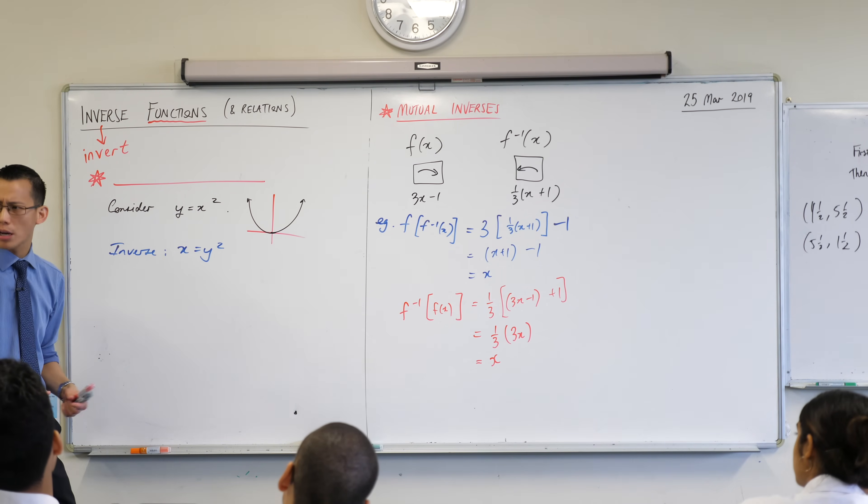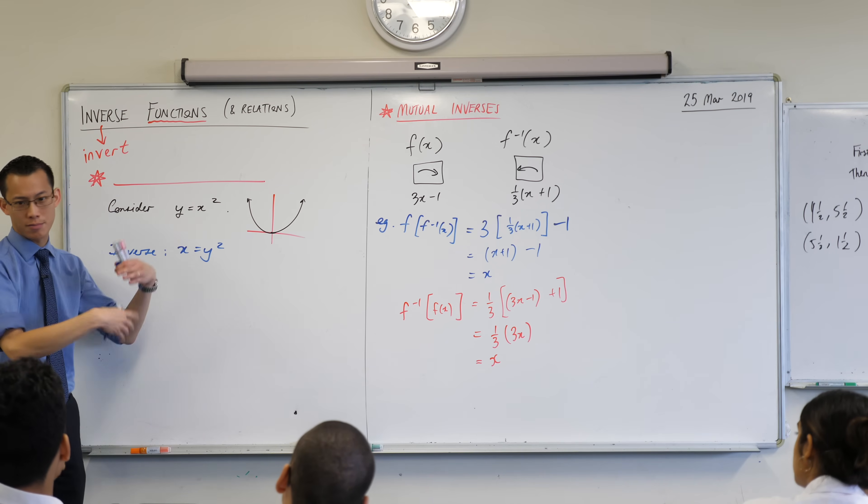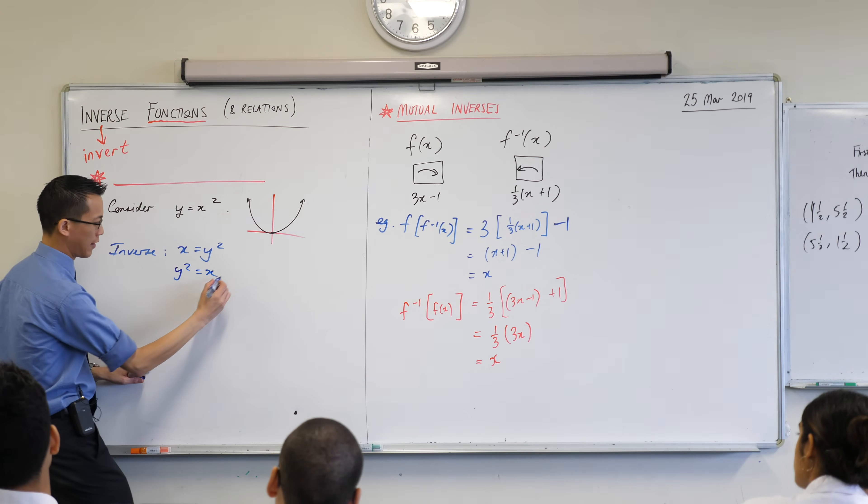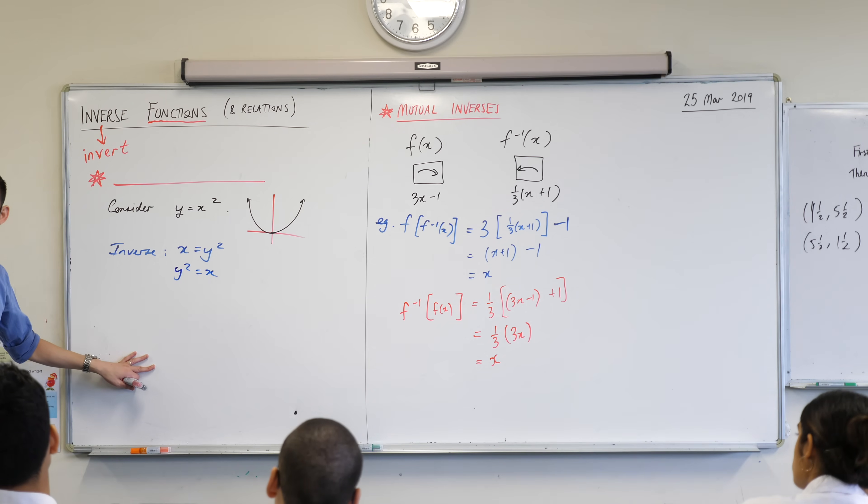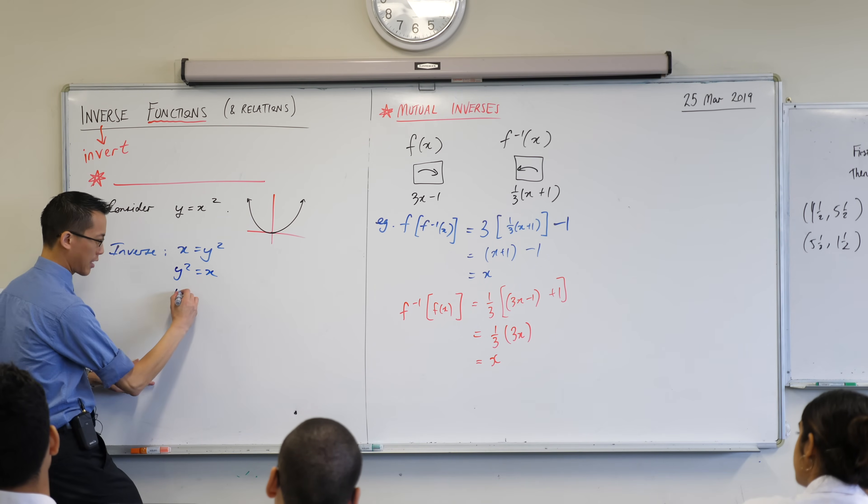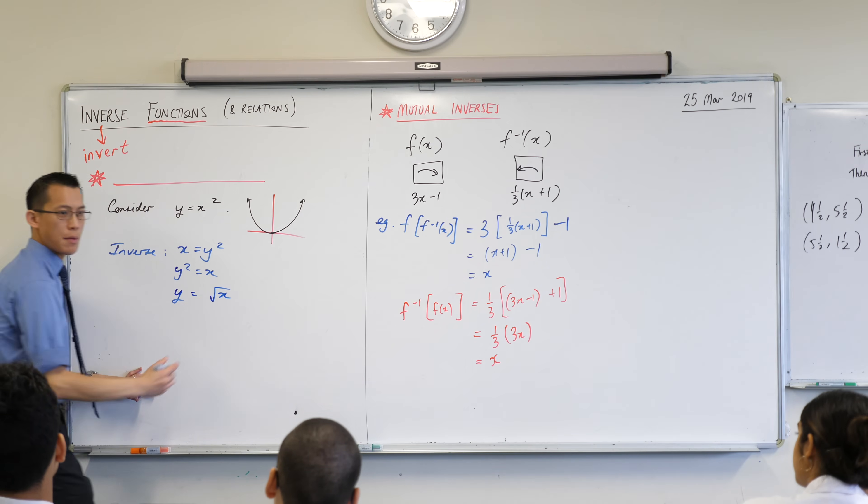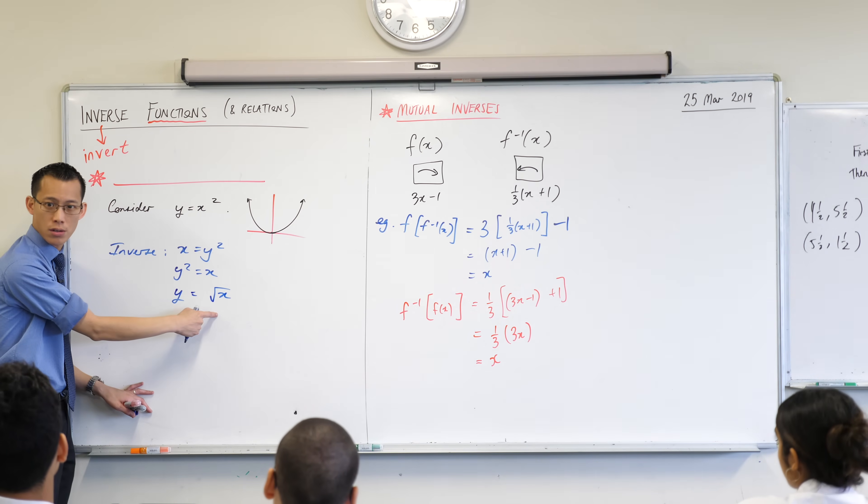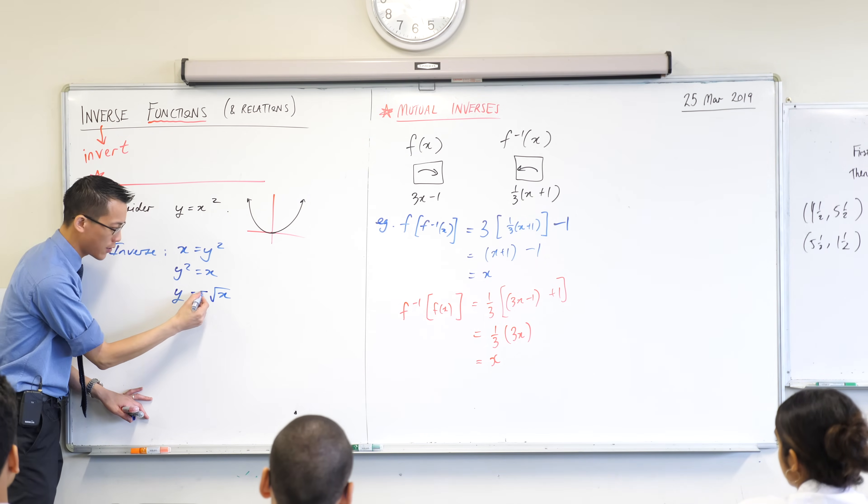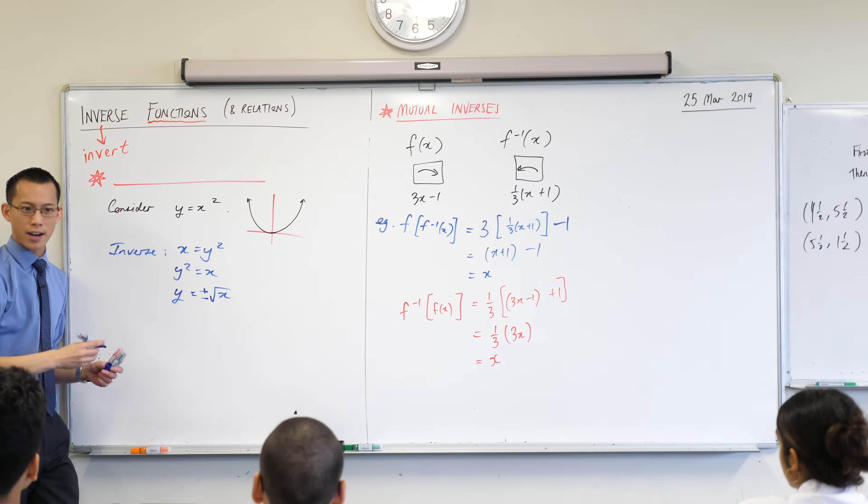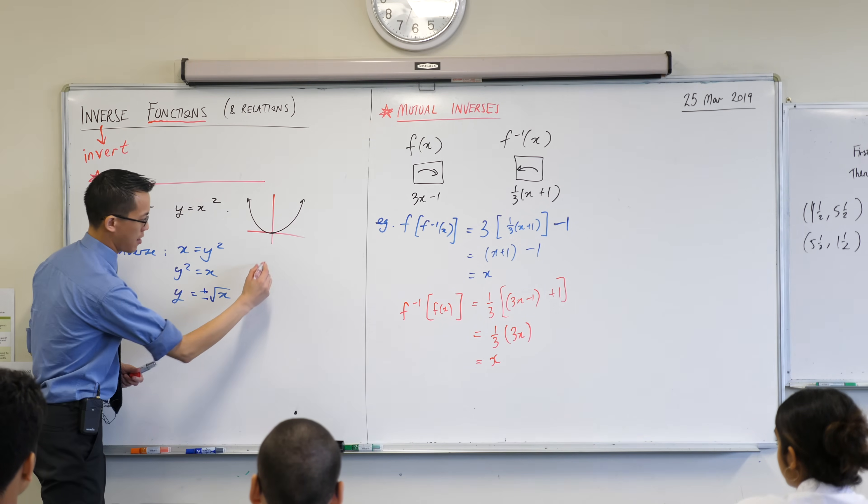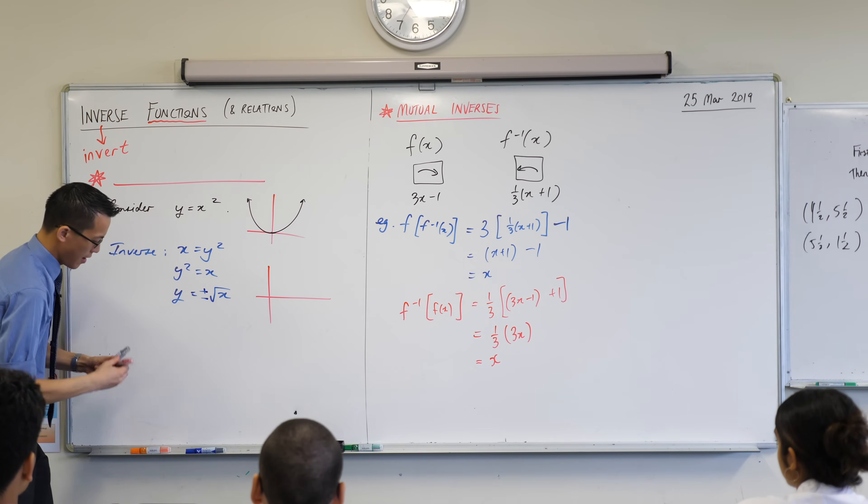Let's make y the subject, shall we? Can we make y the subject, because that's what we normally do. It makes it easier to read. So I'll just write the y on the left-hand side. What should I do to both sides? I should take square root. So that gives me just the y on the left-hand side. I'll get the square root of x, but you guys remember, when you've got this kind of equation, you don't just get one value at the end, do you? You get two, you get plus or minus. Very good.